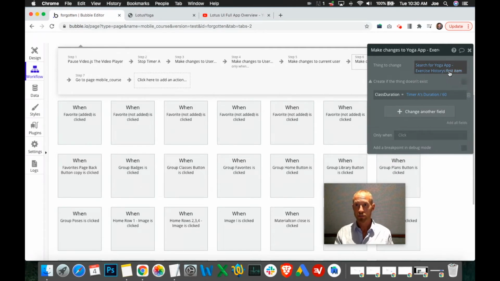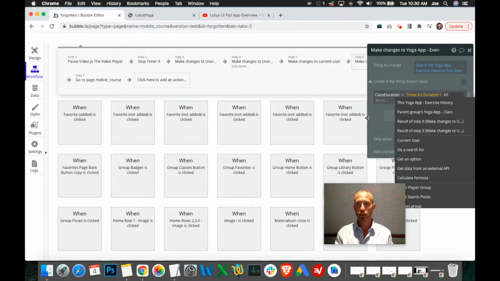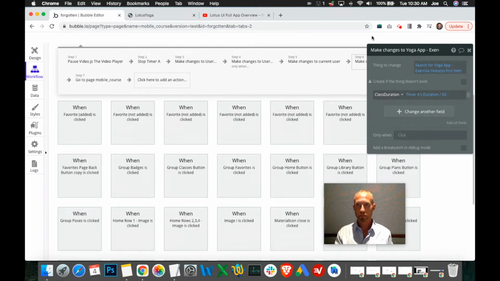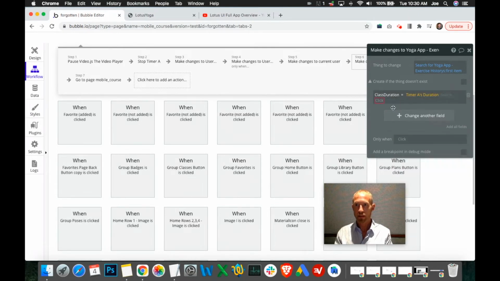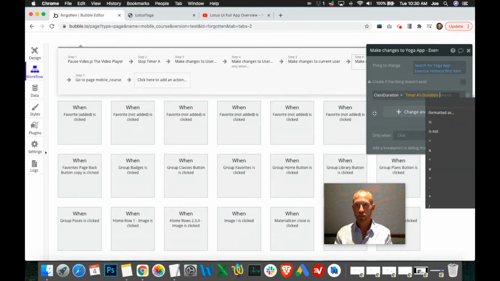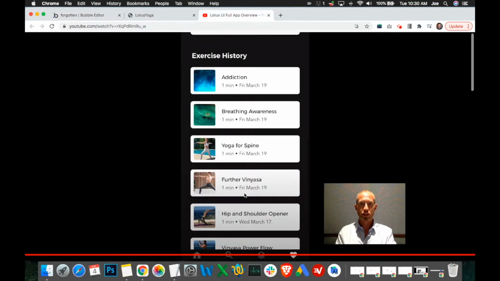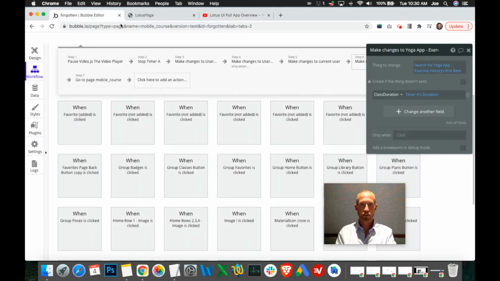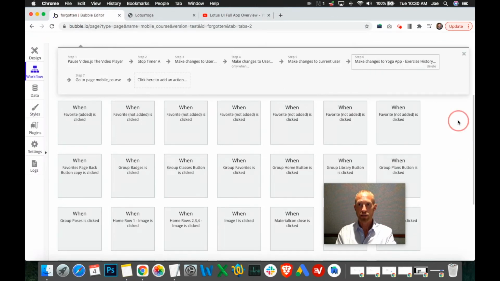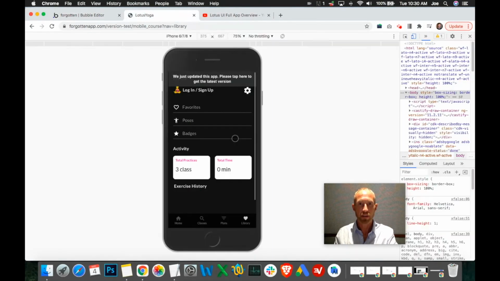So basically what we want to do to test this is I'm going to leave this 60 off, because that way I could just go to a class and put one for 10 seconds and one for 20 or 5 seconds. And as we create those, we'll see our exercise history get filled in here. Otherwise we have to wait a minute and then 2 minutes on each of those in order to verify that we've done this correctly.